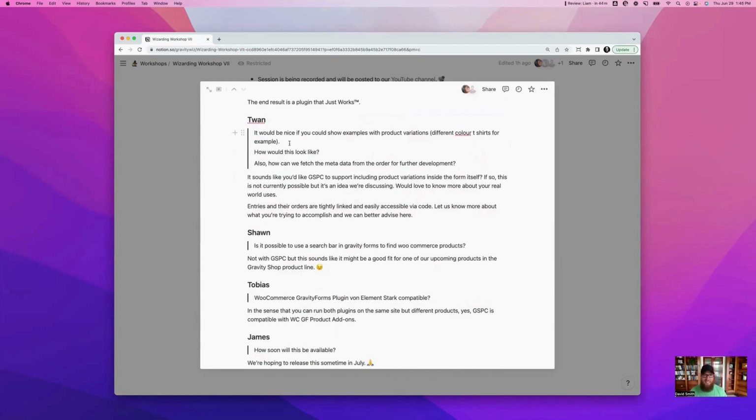Chuan asks, it would be nice if you could show examples with product variations. This is something that we didn't fully cover, and we are still exploring the best way to support this. One of the ideas that we had is essentially letting a product field in the form take over the product variation fields that are added. Don't have too much to show on that right now, but would love to hear feedback from people that want to use product variations with this. Like I said, we're actively developing this. Despite what you've seen, we have many more plans for this perk.